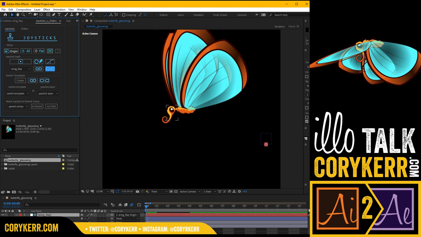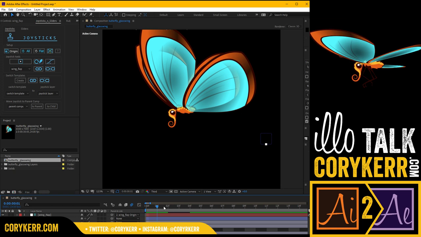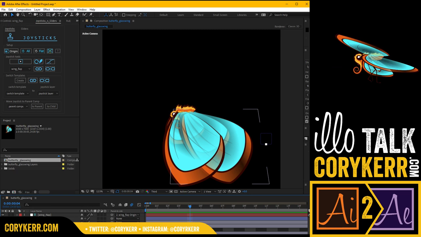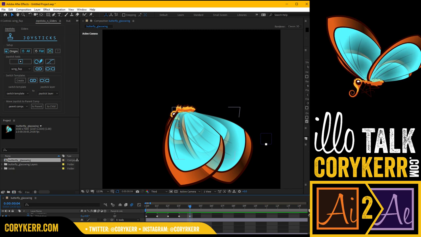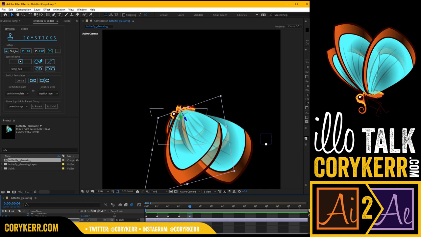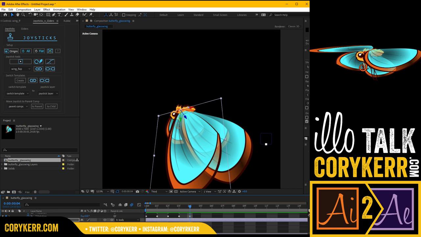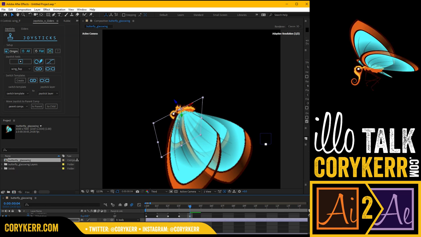Okay. And now if I press Command A and hit U, everything is back. Okay, so now what I want to do is, let's uncheck this. So as it goes down, okay, I am going to rotate this a little bit. So front forward wing is what I want. This one. And I'm going to rotate this way. And then I'm going to rotate this, no, this one down more. Like that. Okay. And then back wing, I'm going to rotate 23 as well. Good.